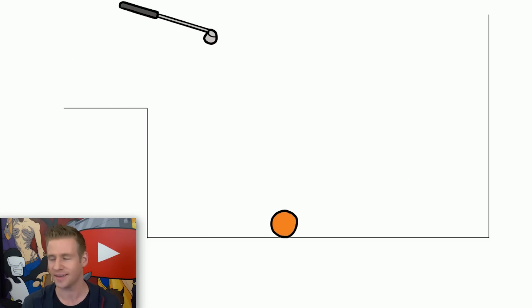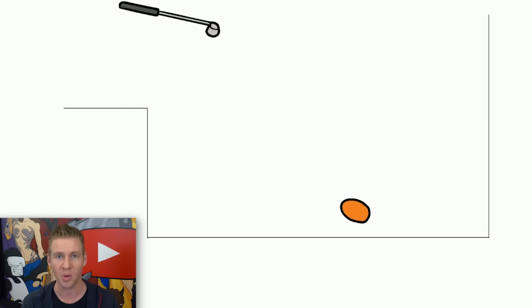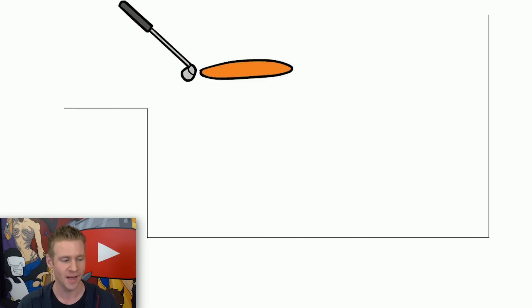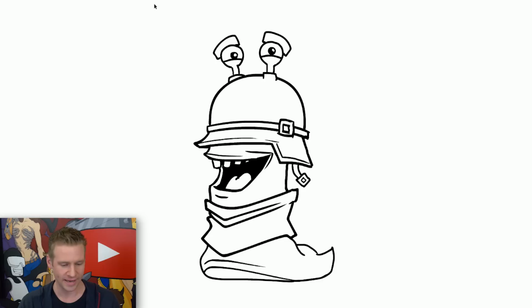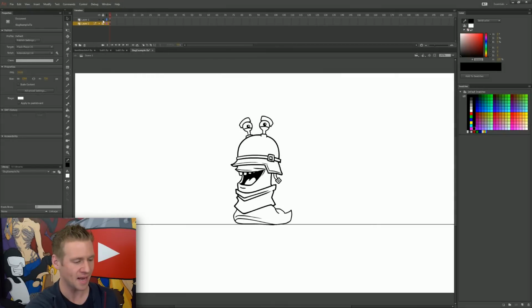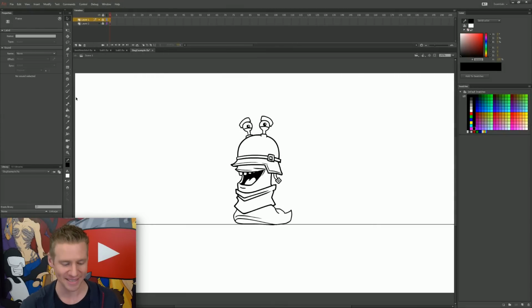Now I know what you're thinking, Jazza, it's all well and good when we're talking about a very simple ball. How do we apply this to a more complex looking character like our slug here? Well, that's a good point, and I'm going to break that down for you now, but the short answer is you start off with simplicity and you add the complexity on top. So what do I mean by starting off with simplicity and adding complexity on top?